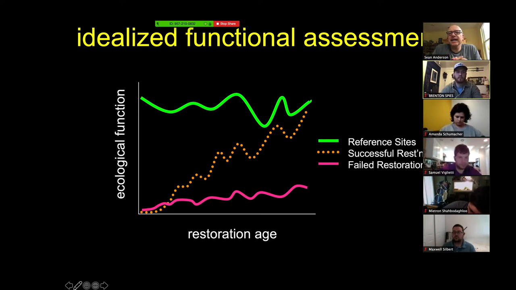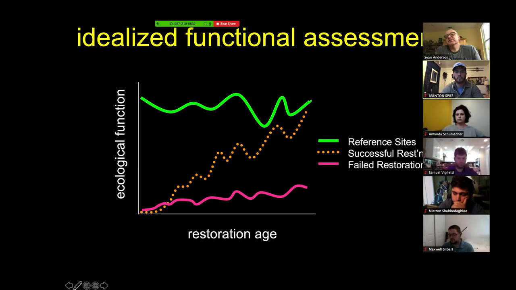So therefore, what we like these indices to be is really sensitive, so that we can follow not just that green is different from pink, but the slope of that recovery, the trajectory of that recovery. And for that, we'd like these metrics to be relatively sensitive. First and foremost, we have to be able to distinguish healthy from unhealthy, or well-functioning from poorly functioning. But then also, hopefully, this metric is sensitive enough that we can discern the intermediary stages.